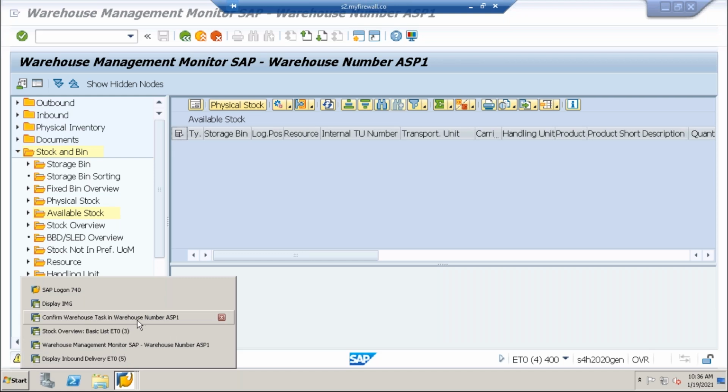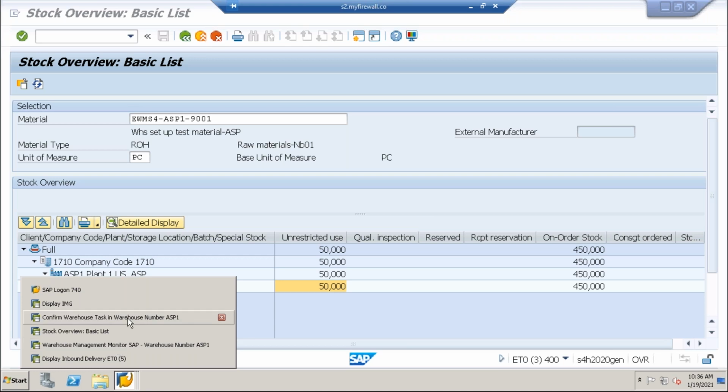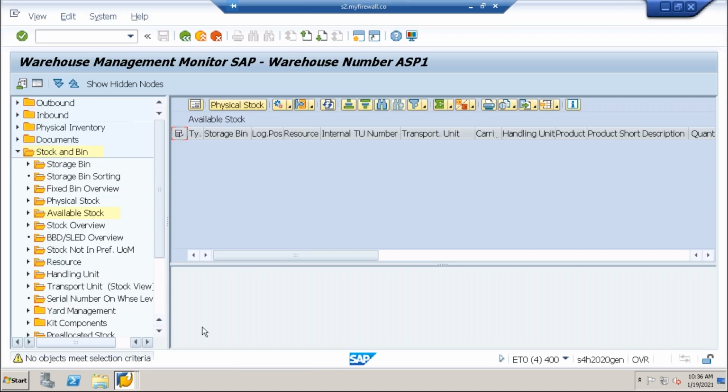Yeah, it's created already. Post GR also is posted, right? I posted GR. The material document is updated already. So it should update everything here. See here, the 50 quantity I have received is available and received in ROD1 storage location. It is updated in ROD. The same should be updating here in the warehouse monitor also.